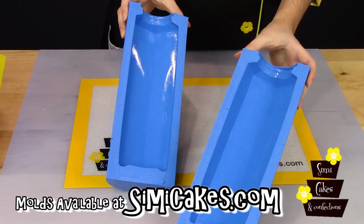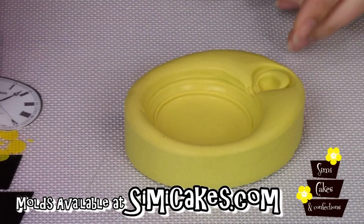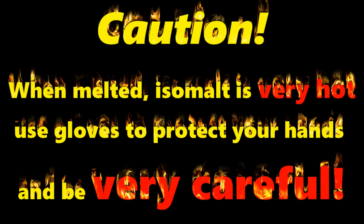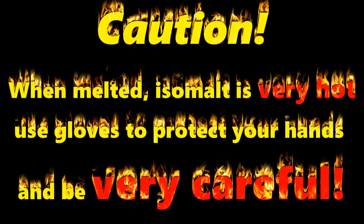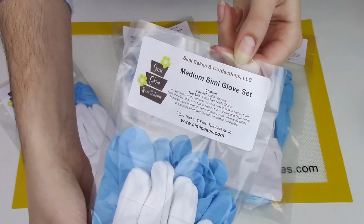I'm going to be using silicone molds for this project, so these are all Simi Silicone Molds. You can use any silicone mold as long as it is high heat, because isomalt is very, very hot. It's about 300 degrees when you're working with it, so make sure that you are very careful. Don't stick your finger in it. Make sure you're wearing your gloves. I highly recommend cotton gloves and then a nitrile or latex glove over top of that to protect your hands. And so the molds that I'm using are rated for that nice high heat.